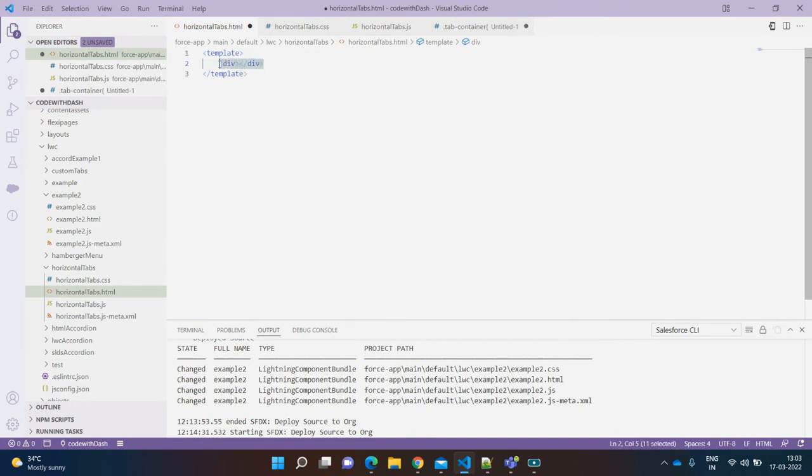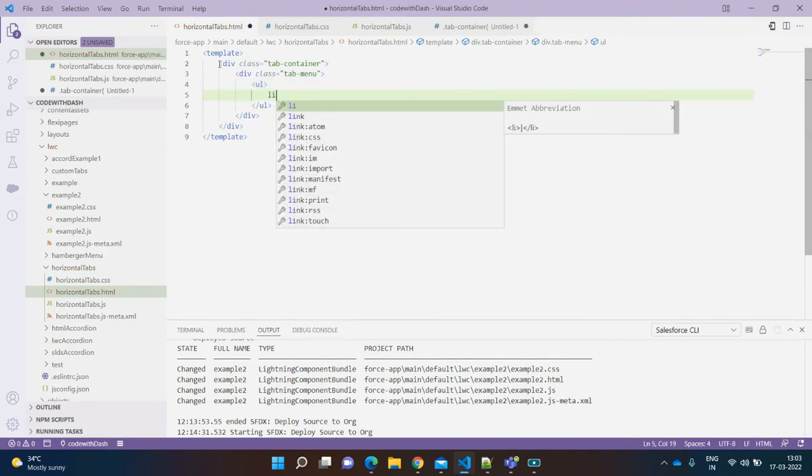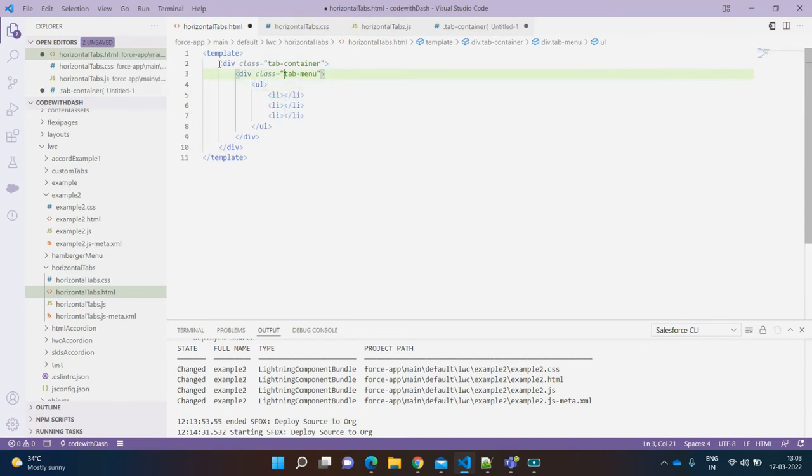The simplest way is to just add a dot tab container, then dot tab menu. I'll be creating an ordered list, and inside it I'll use a shortcut, star three, to create three li elements.